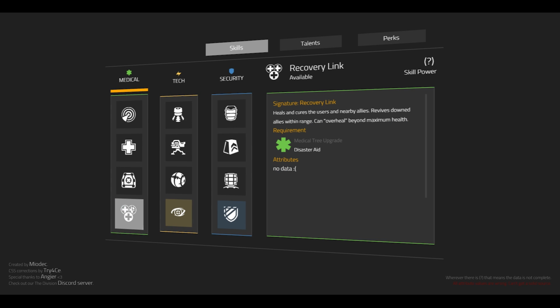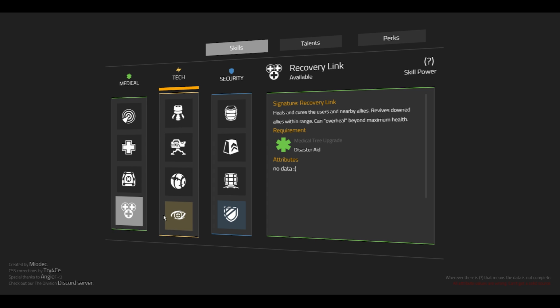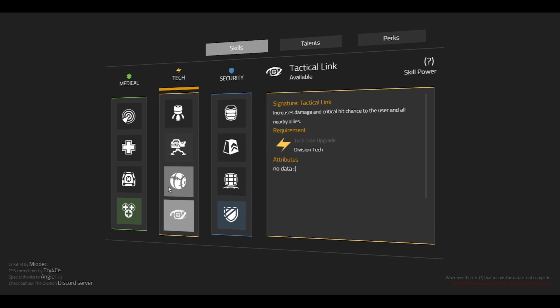Also, at the bottom of each of these charts, we have a signature ability. In the case of the medic, it is Recovery Link. Heals and cures the user and nearby allies. Revives downed allies within range. Can overheal beyond maximum health. So a bit of over-boosted health potential for those really hardcore situations.